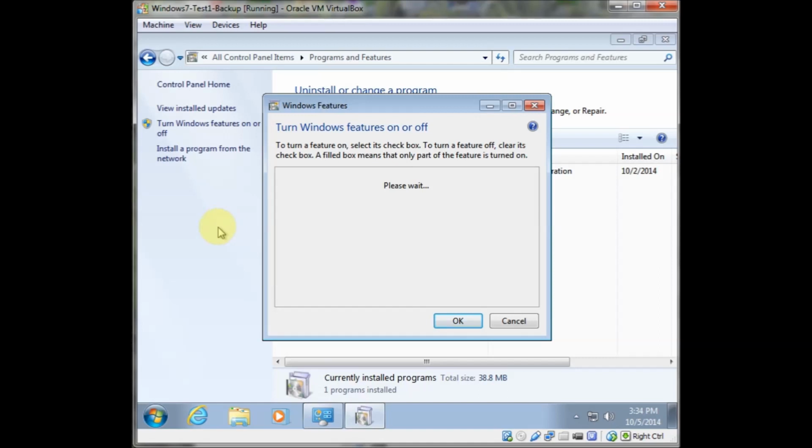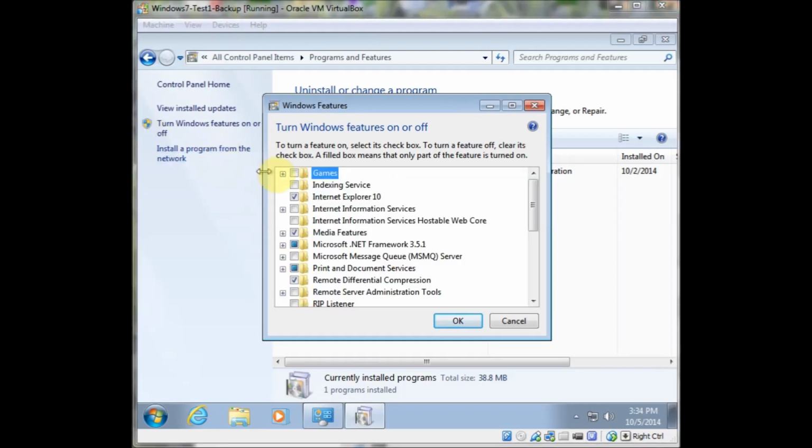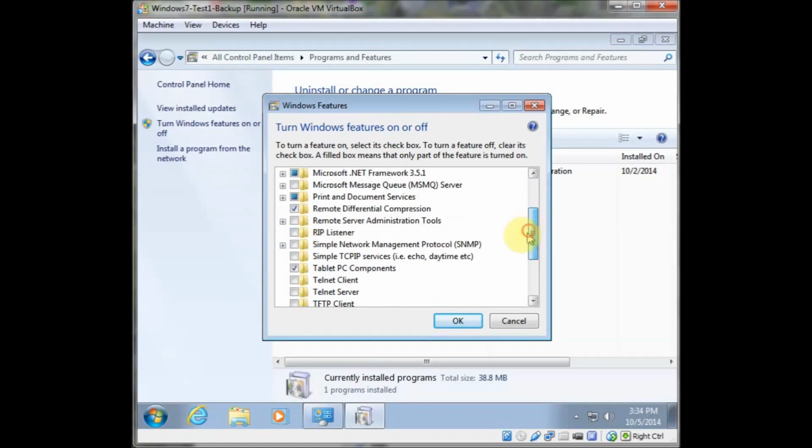And it's going to take a minute to search through its registry and discover what it has. The Windows registry is just a beast, isn't it? And I'll pause this until it's done because I know it takes it a minute. Okay, and so now we see here where we can turn Windows features on and off. And basically we want to come down here and we're going to see a section here since we installed that update called Remote Server Administration Tools. We're going to go ahead and click that.